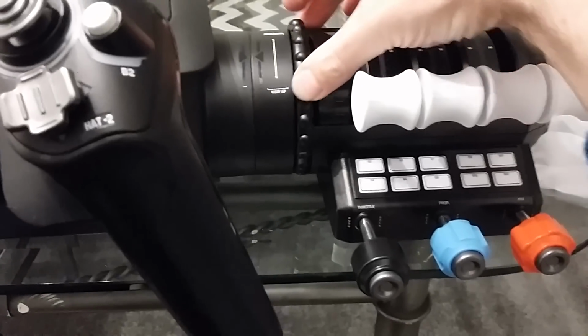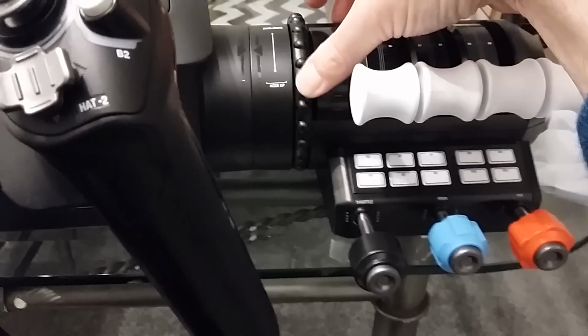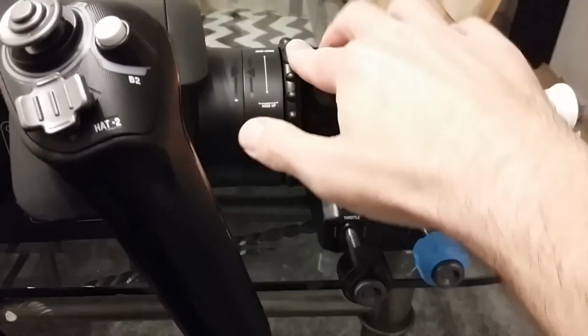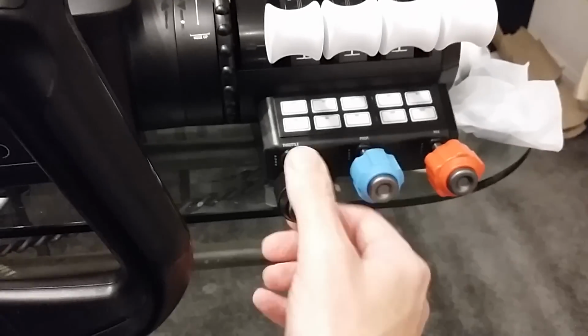And this as well, that's a nice big trim wheel. I'll be interested to see how that works. I don't get along with trim wheels. That's got nice resistance and it's nice and large. I've got good hopes for that and good hopes for these. I really want to see how these interact when you're flying.